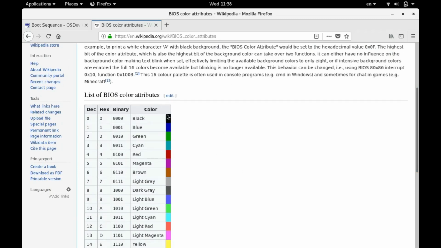Basically, each character printed on the screen is 1 byte, but it has another byte attached. So for each character you need 2 bytes, and one of the bytes is called a color attribute, and the first 4 bits in that byte hold the background color, and the other 4 bits hold the foreground color.